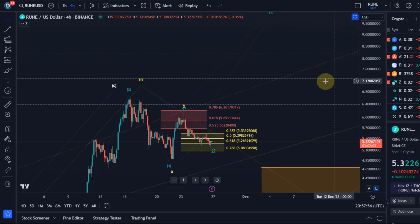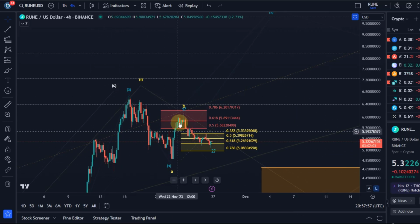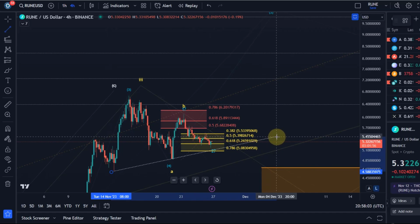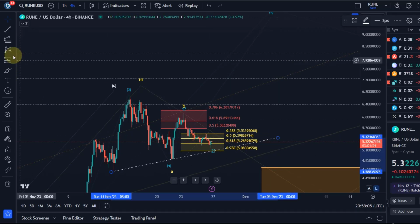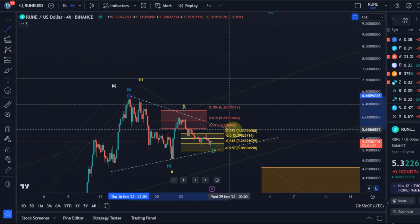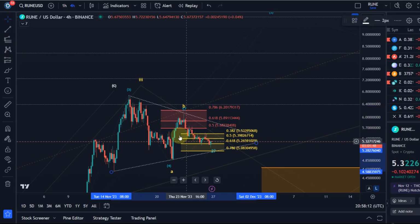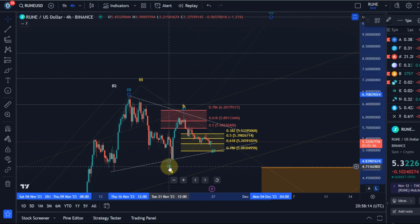While I see this here, it could also be that we are dealing here with a triangle pattern, because it looks a bit like we are forming higher lows. Pay attention to that trend line here, and lower highs in a contracting triangle. It seems like even if this is a triangle and maybe wave 4 is unfolding as a triangle, then the support area still seems relevant.